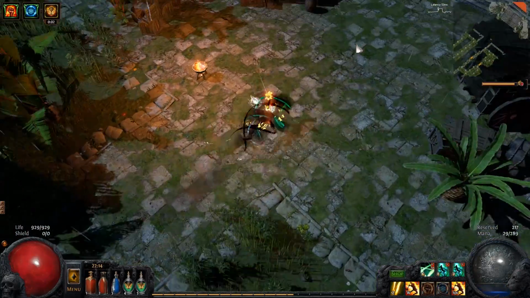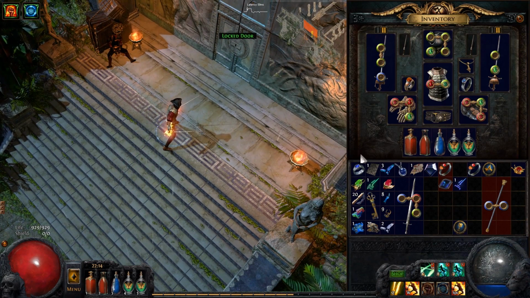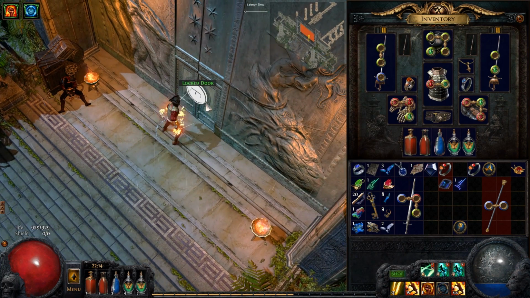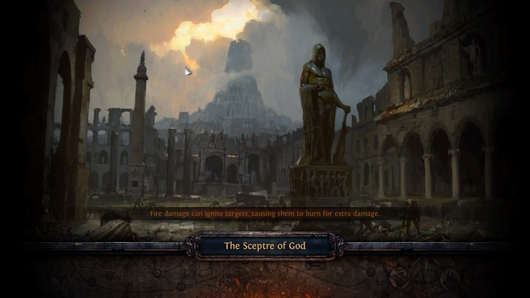But here we have Scepter of God. And by the way, when you're killing Pythia, I can't believe I actually forgot to say this. They are dropping a green item, and I'm really sorry I forgot to mention this, but you need this tower key to open this gate here. So I am really sorry I forgot to mention that, and I hope I remember to actually put it in the video that you need to take the green item.